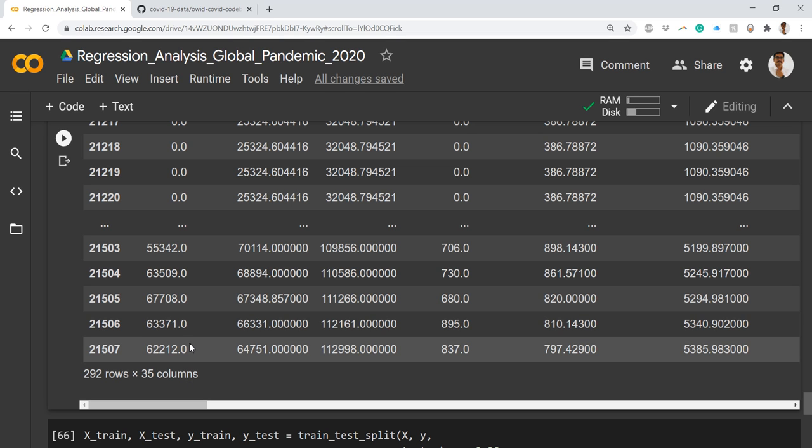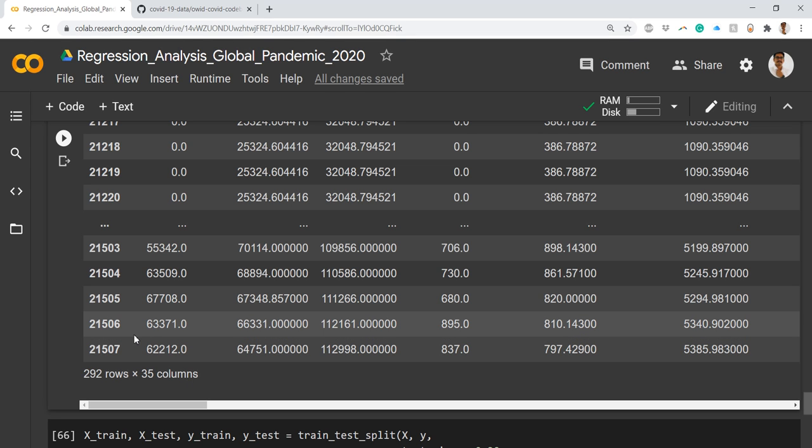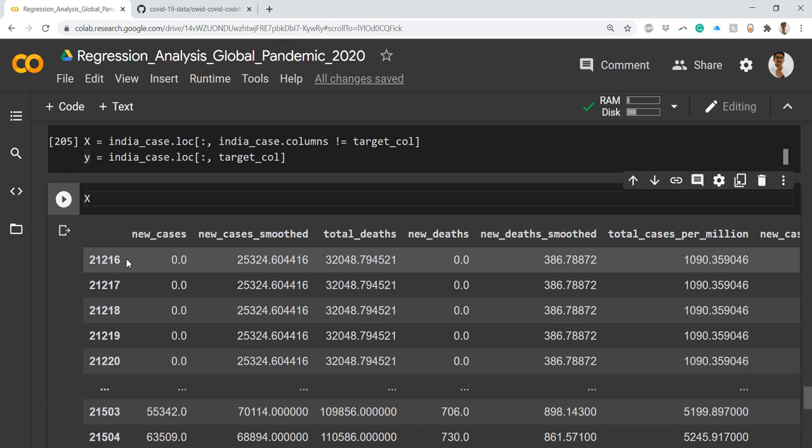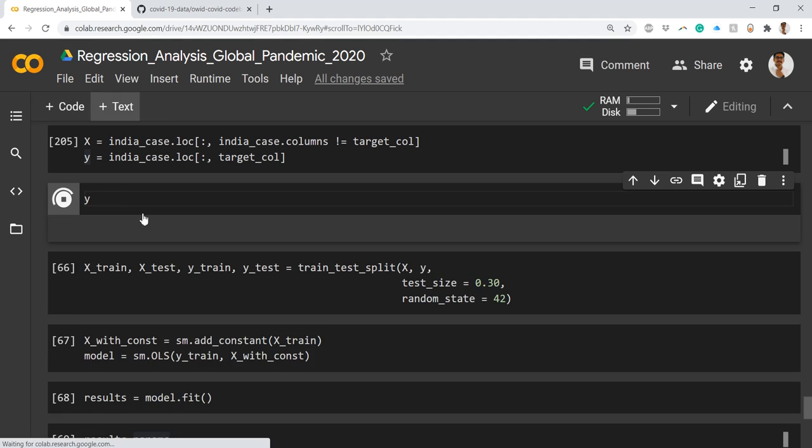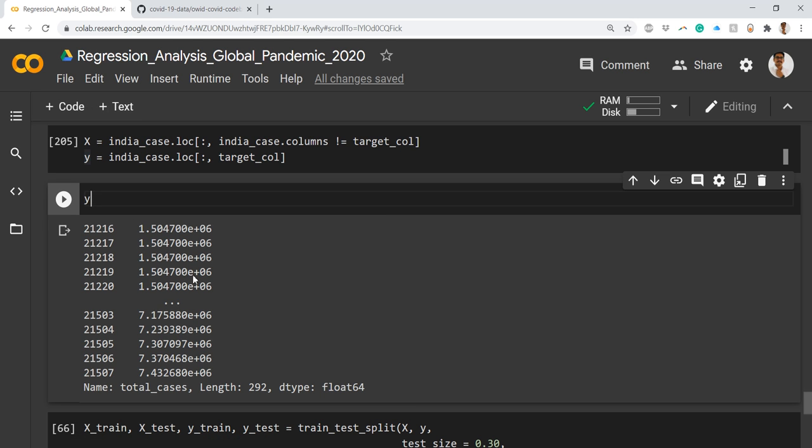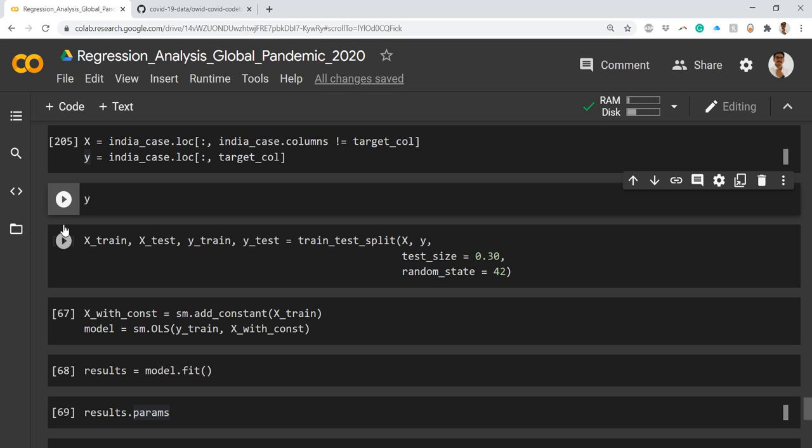Now it has been reduced to 35 columns, and since we are looking only into the cases of India, we have 292 entries. Similarly for Y, it will contain only the total cases, named total cases, and it has the same number of entries.